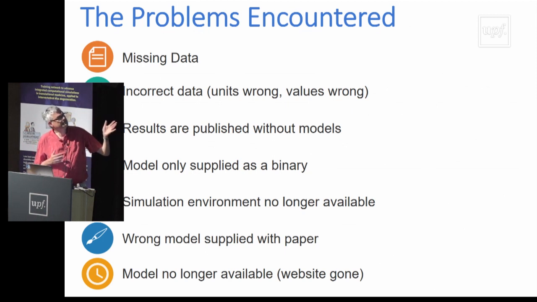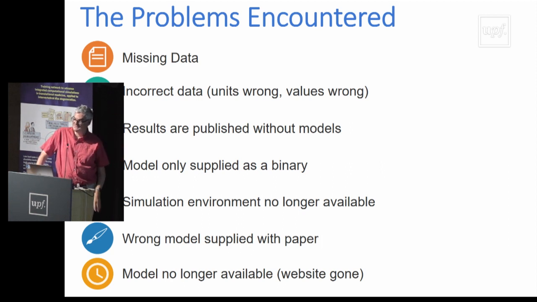So really simple problems, right? Missing data, incorrect units, etc. Model only supplied as a binary. That's very useful. Simulation environment no longer available, right? And the other thing, because in the 2000s, those of us who remember, it was trendy to have your own personal website where you stuff all your research material. Five years later, your website disappeared because you could no longer spare the time to maintain it, and everything you had went with it. So don't do that. Okay.